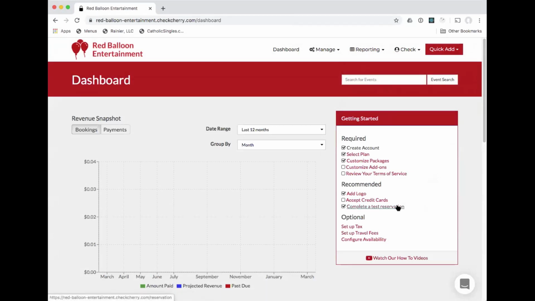And so a few other things. At this point, I think we would be pretty much set to start accepting bookings. People would be able to choose their packages, choose their add-ons, choose their backdrops if we've set those up. And I think it's important to keep in mind: start small and build from there.